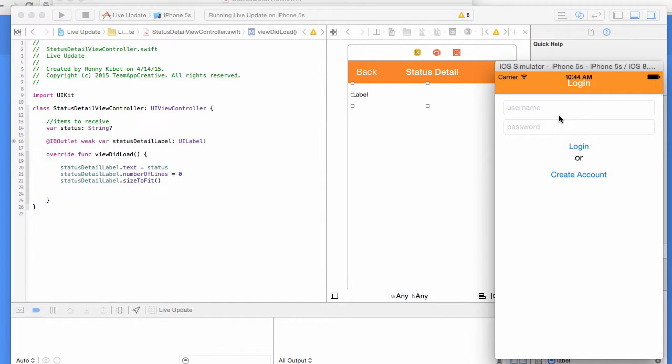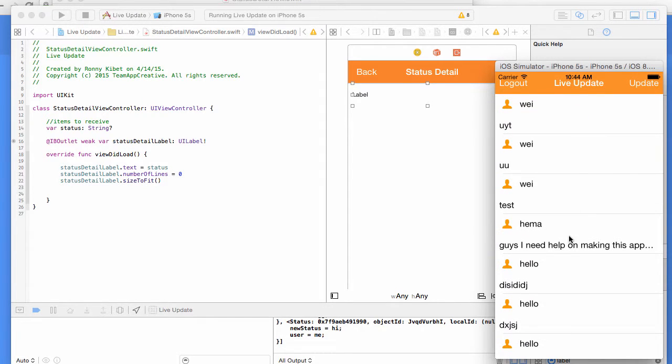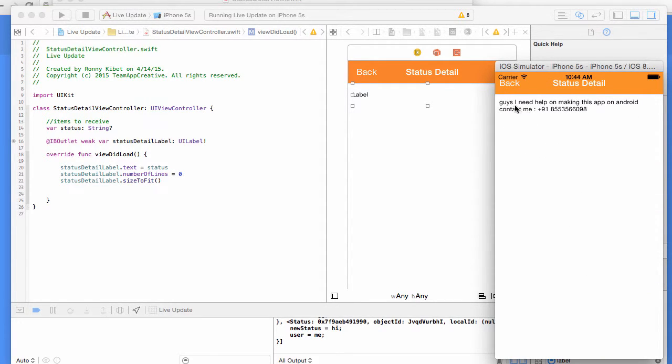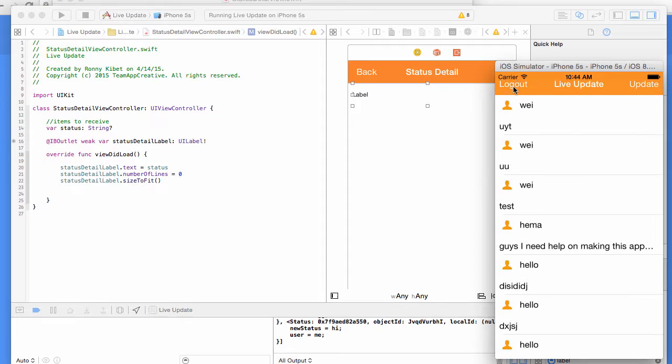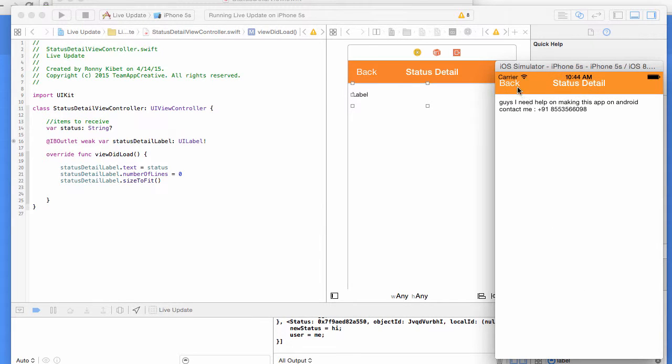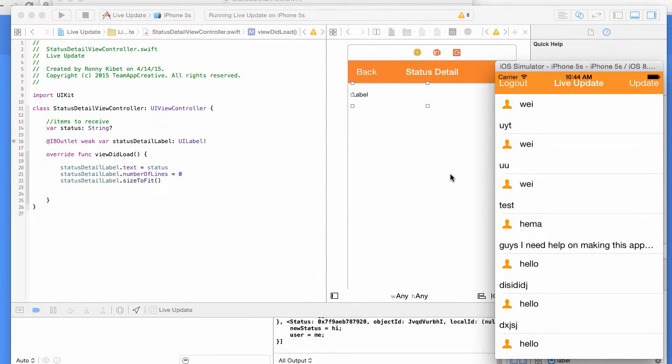Okay, I have to log in again. I need to fix this issue, and I'm going to show you how right now. As you can see, it shows the whole message now. When I click back, I'm taken back, so that is good. Now one thing I want to show you is that when you run the app again and the user is logged in, they're taken straight to the home page.